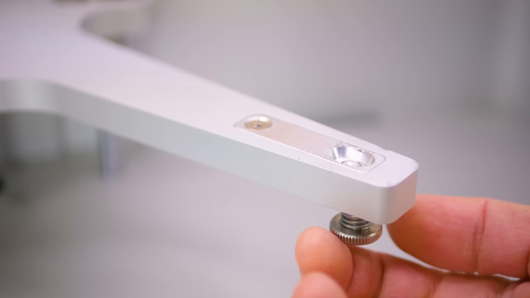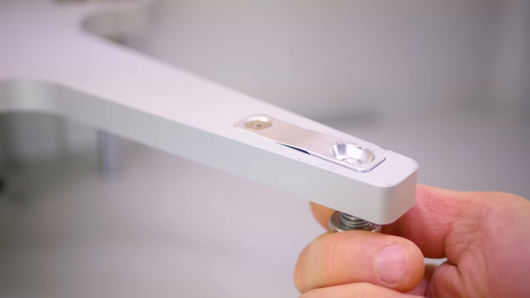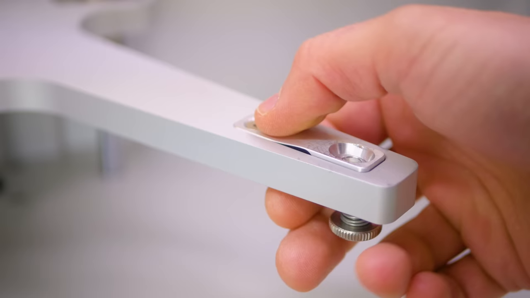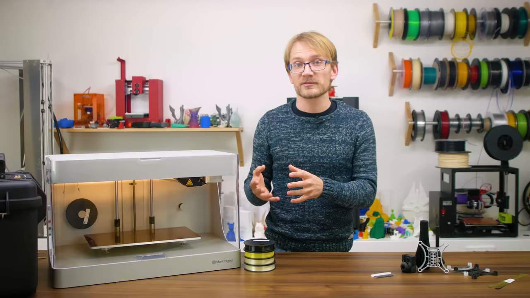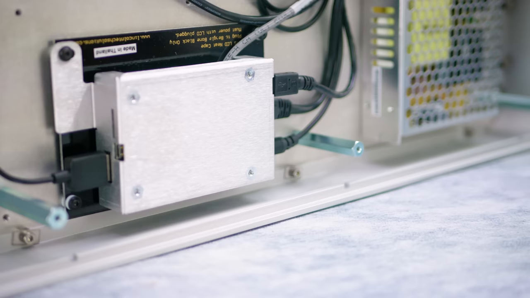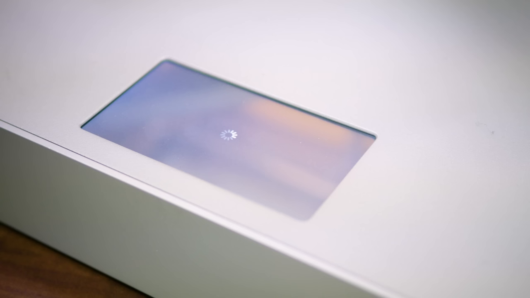There's also a patent pending on some aspects of the bed adjustment mechanism, which is an element of the printer that just works extremely well and I'd just like to see more machines. And on a related note, I also didn't find any attribution for community and open source work being used in here, particularly around the BeagleBone and Linux system that power the entire experience on the Mark II itself. There is a bit of attribution given for the Eiger web interface, so maybe they just missed it on the printer itself.